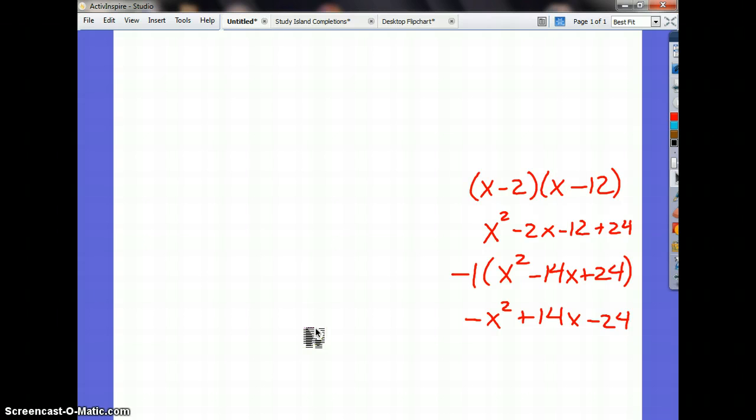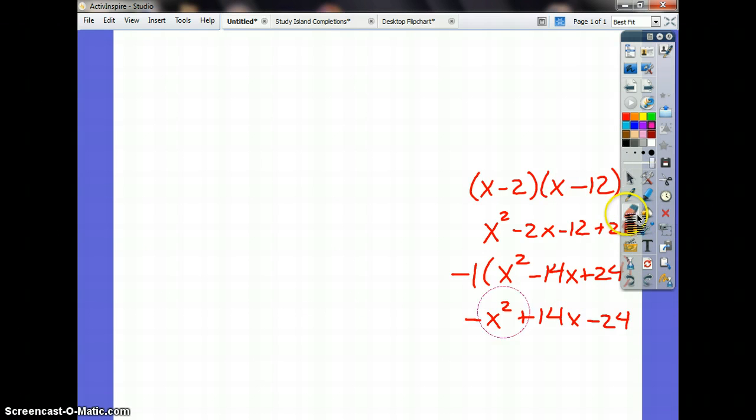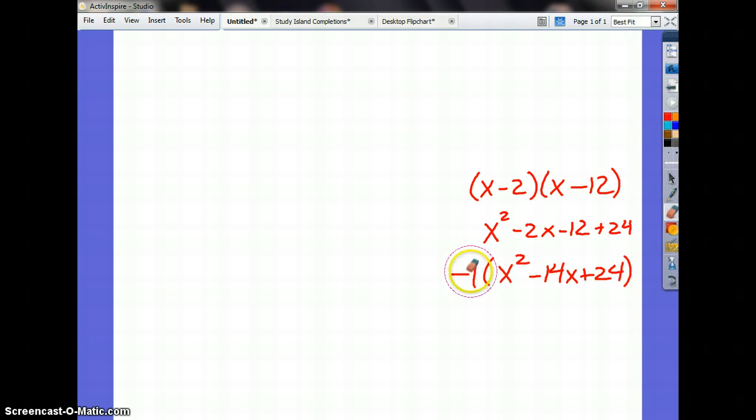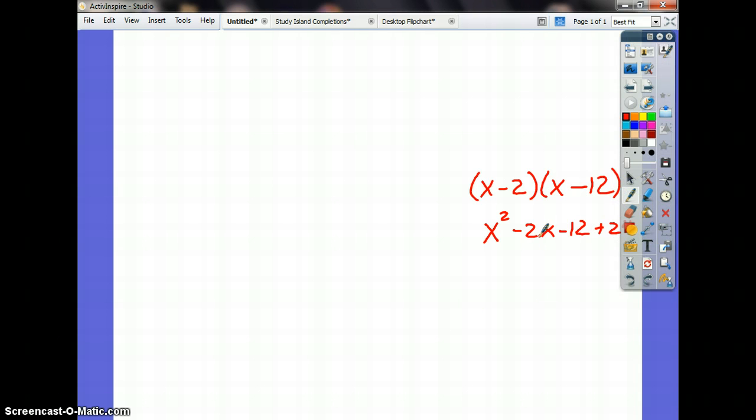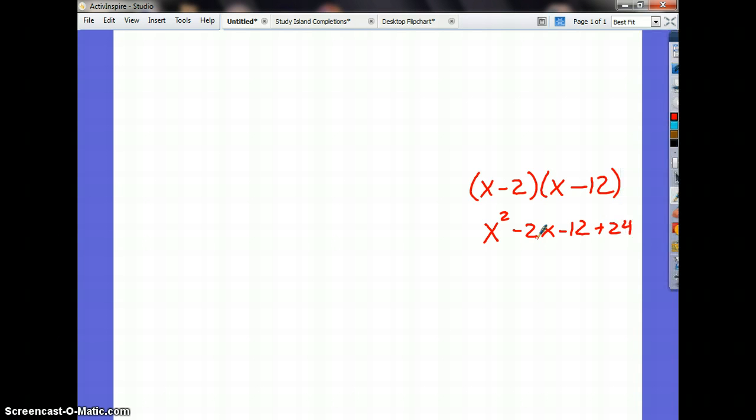And here's where I am. Now, I know that this negative 1 is not going to help me, so I'm going to erase all of this. You get rid of all that stuff. And I'm going to rewrite. From here, I need to know what the leading coefficient of this term is going to be. We know that this is going to have a y equals because this is actually graphed. It's a parabola, we can graph it.